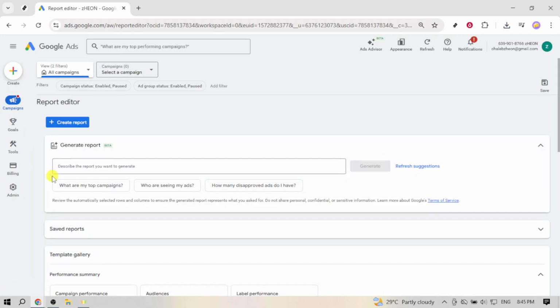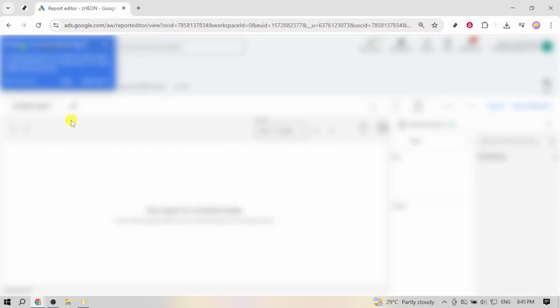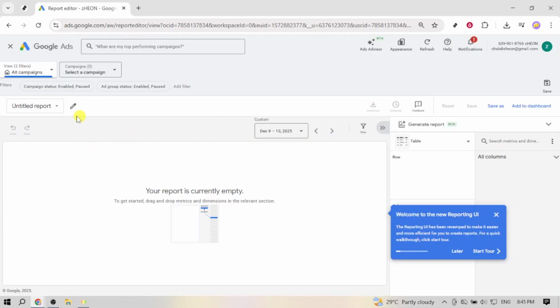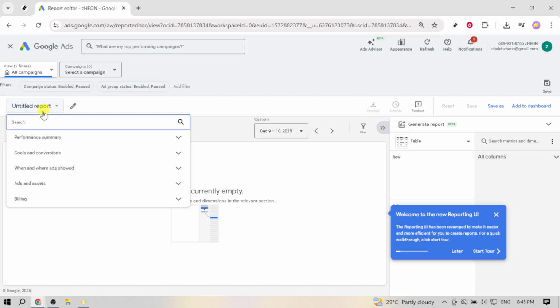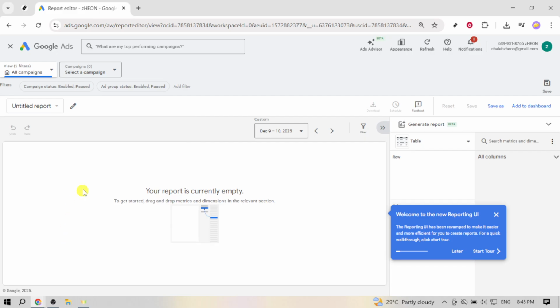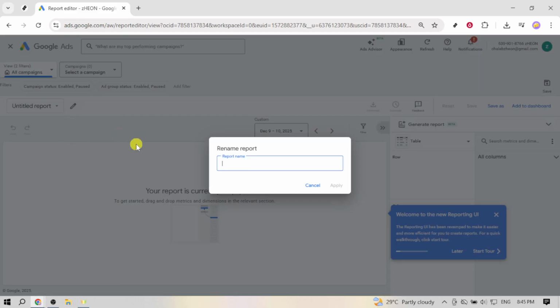When you build it, include columns like clicks, cost, conversions, and especially invalid clicks or invalid interactions if they're available in your account. Add breakdowns by device type, network, search versus display, location, and time of day. These segments help you see if, for example, most clicks are coming late at night from regions you don't serve, or if one device type is driving disproportionate clicks with no conversion value. You can also compare date ranges to see whether a suspected pattern is new or persistent.